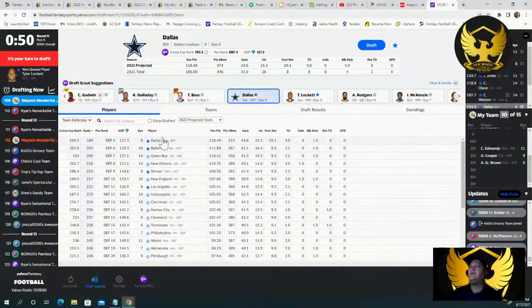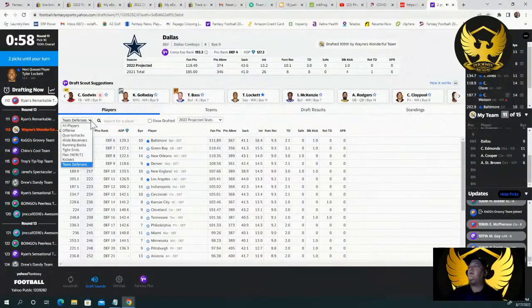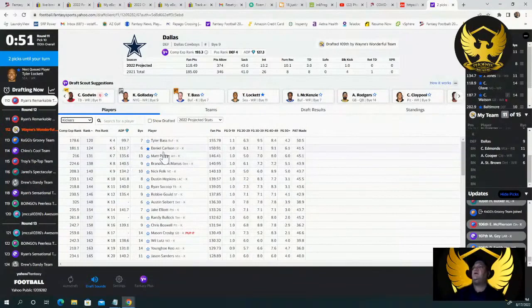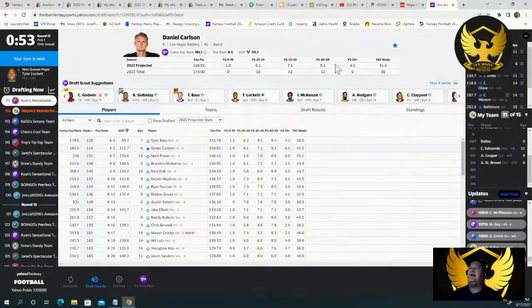I'm going to go with Micah Parsons having a huge year, and hopefully they get me a few touchdowns. We'll go Parsons, and then we'll come back with kicker. Oops. Flex kickers. We'll go Daniel Carlson, so we'll get him for sure. Just highlight him now because there's no chance this guy's going to do that. And right when I say it, there goes my kicker picked.